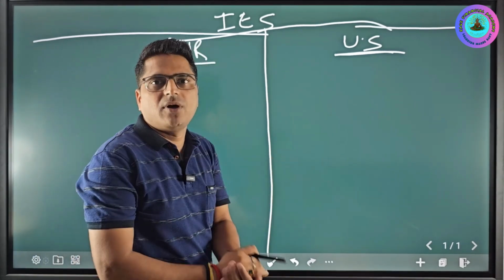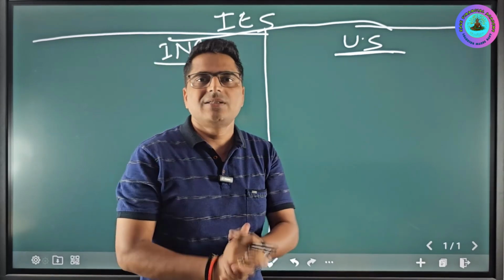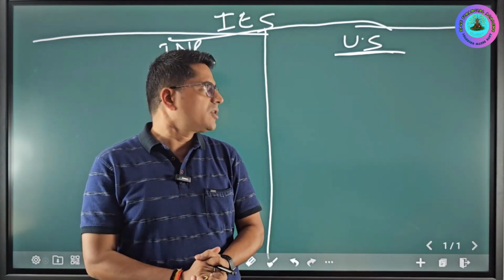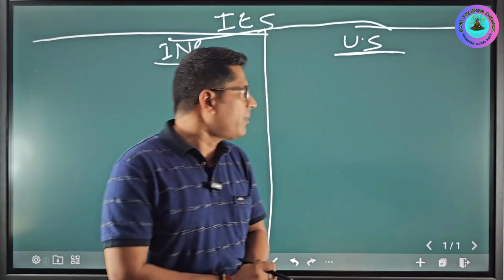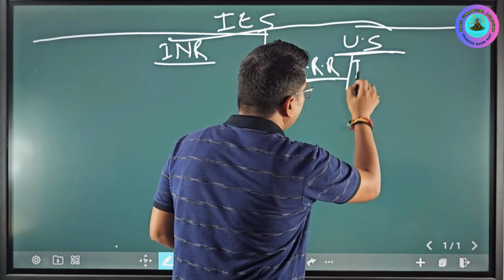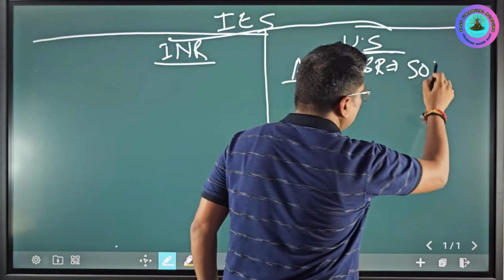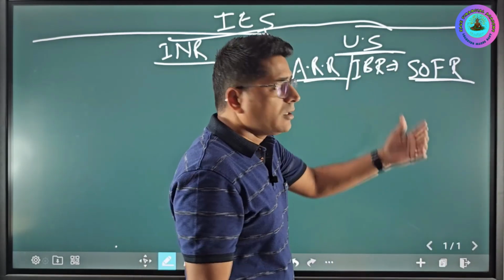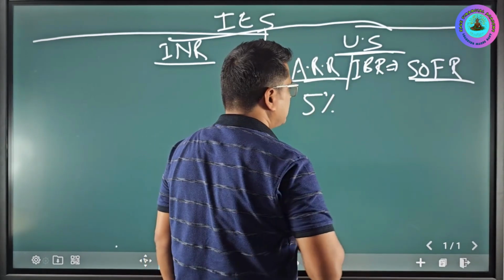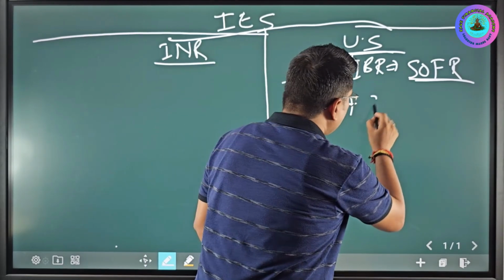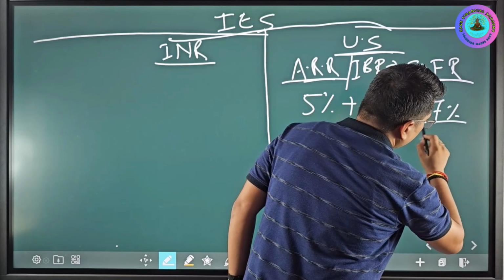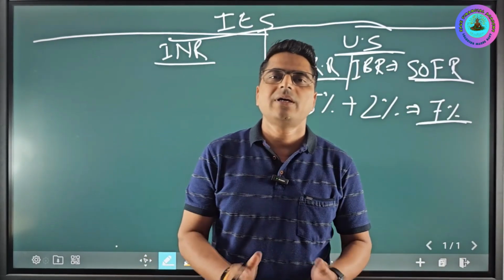First of all, we will take the example of US dollars. What happens if you go for a foreign currency loan against export finance? If you submit the request for export finance, your bank will first take a quotation from the foreign bank. For example, the foreign bank takes the ARR, average reference rate, or any interbank rate for USD, which is governed by SOFR. And if you are aware, foreign currency loans are cheaper. For example, if ARR is now running at 5%, and above that the bank takes its commission and other charges of 2%, then the effective interest will come to 7% if any exporter is taking a loan in foreign currency, for example USD.